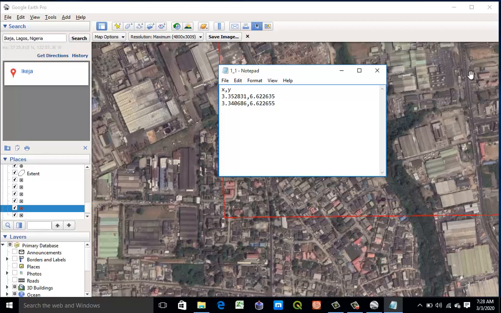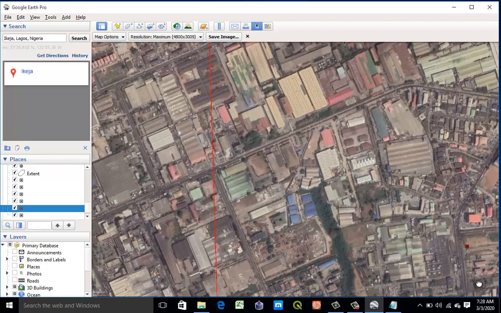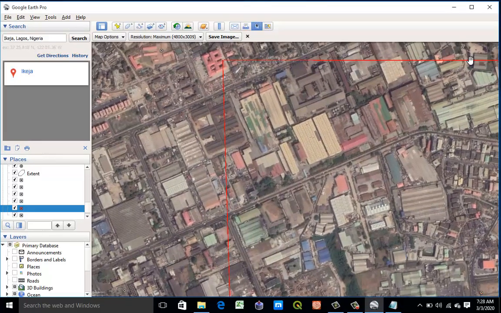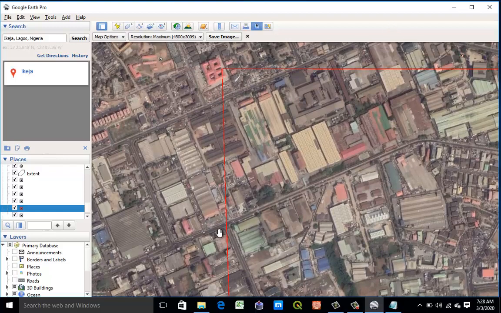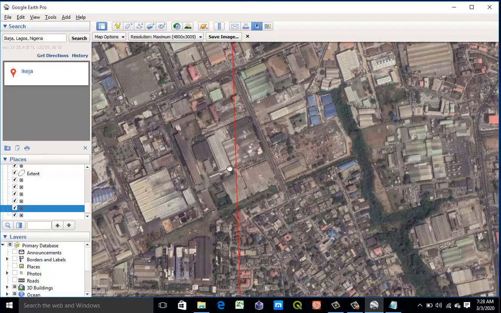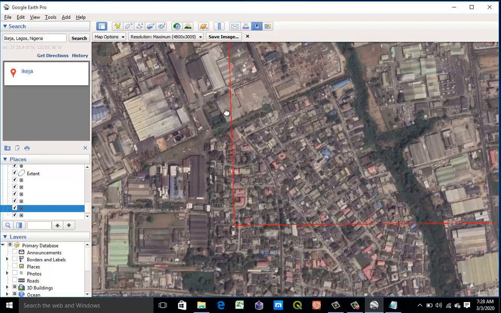As I explained, this was the second coordinate when I was capturing in the previous image. Like now, I captured this one first, followed by this one, then this one, and then this one. So this one will be the first on this image, this one the second, this one the third, and this one the fourth. By the time I move this image up, the first and the third are not useful again, so we have to delete them and make do with the second and the fourth.